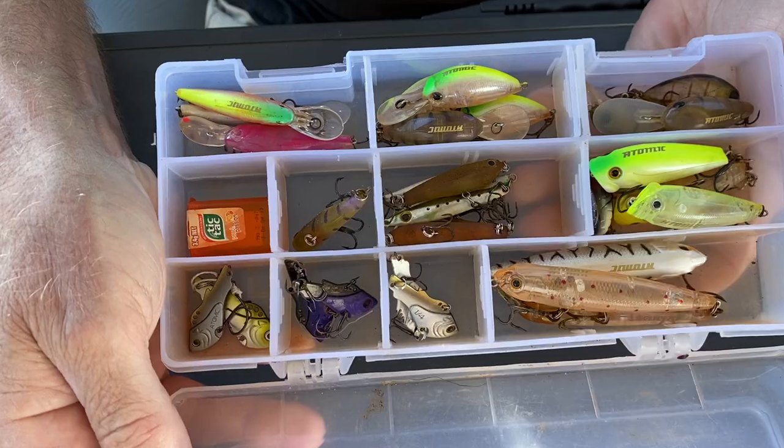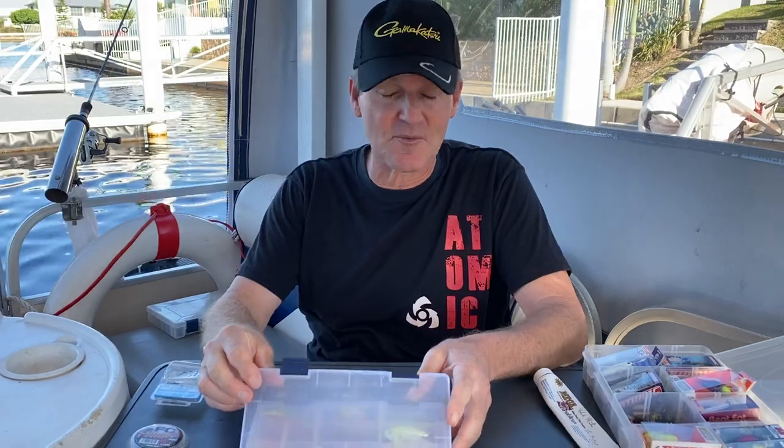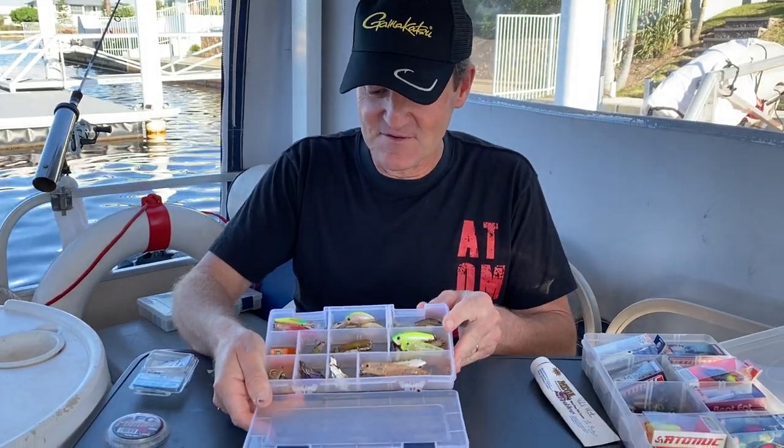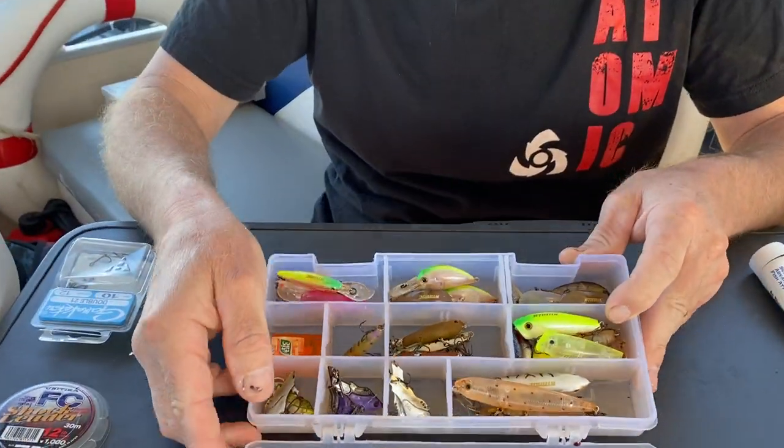That little beauty there, whether I'm off the bank here on the Sunshine Coast after school with the kids, and I'm grabbing my backpack and just heading off for an hour or so fishing, wading flats or walking the bank, or whether I'm on the jet ski, or on this pontoon boat out on the passage, or whether I'm traveling around filming Fishing Australia. That's the little kit that I take for the Estuary.